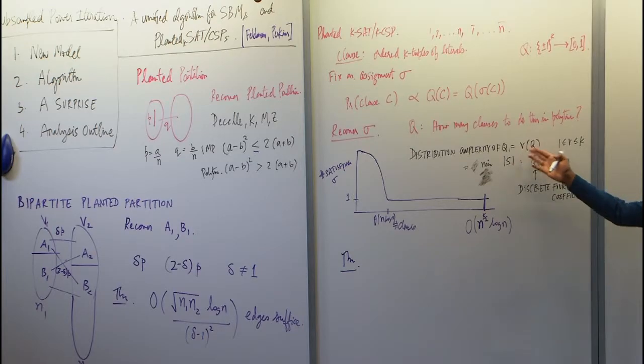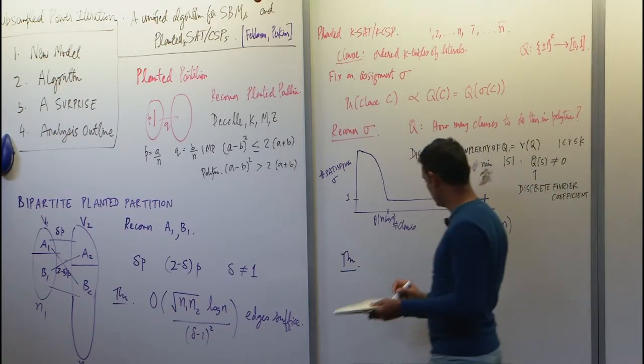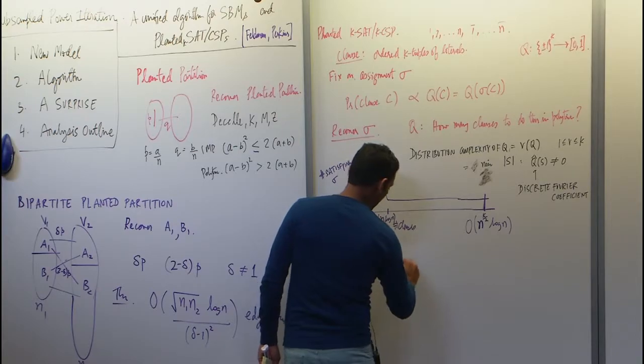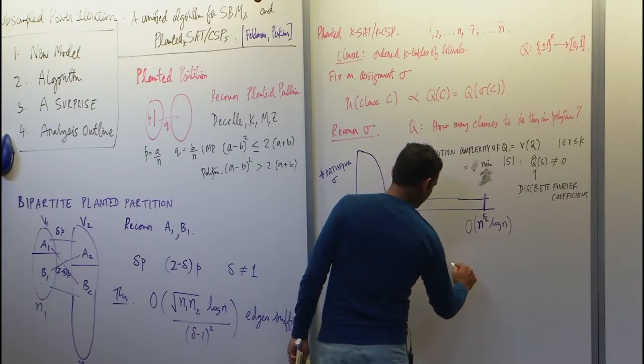So it's some parameter of the distribution. It's between 1 and k. It's k-SAT, so it can't be higher than k. Sometimes it's easier to think of it as the following. It's the smallest number r for which the distribution Q is r minus 1 wise independent, but not r wise independent. And so the theorem is that order n to the r over 2 times log n clauses suffice.